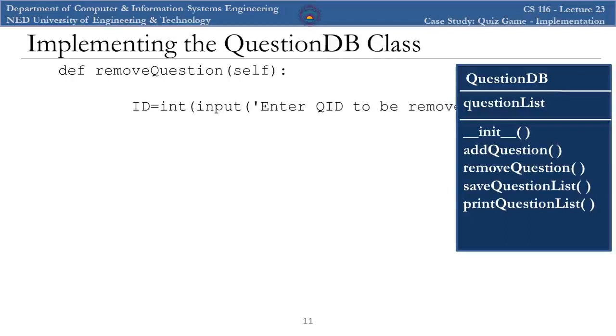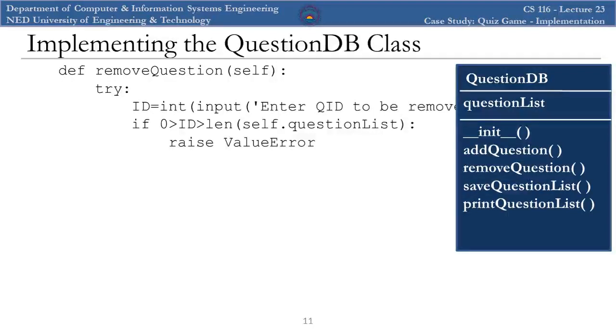It should be an integer between 1 and the maximum limit. It could be any question from the question list, so the upper limit should be the length of that question list. So here I'm putting it in a try block. Here's my check, and I'll raise value errors the same way as we were doing before in the add question method.